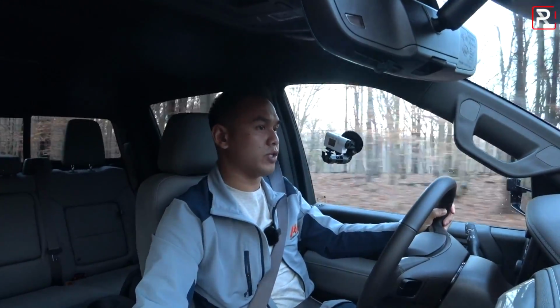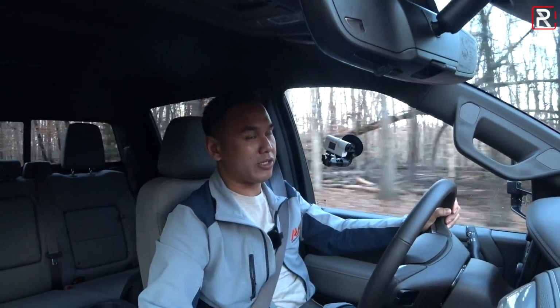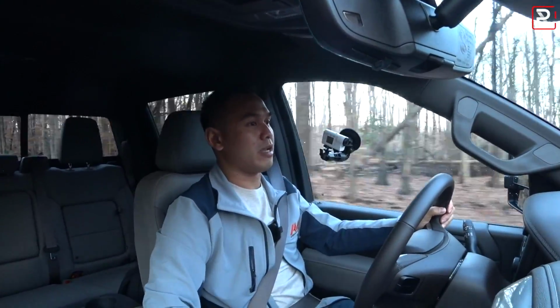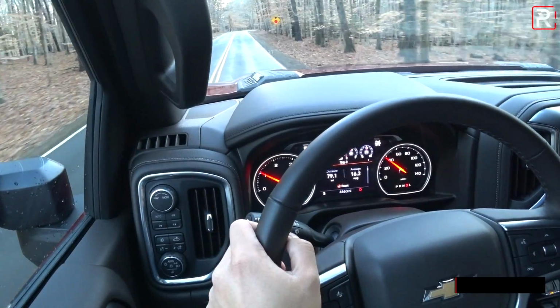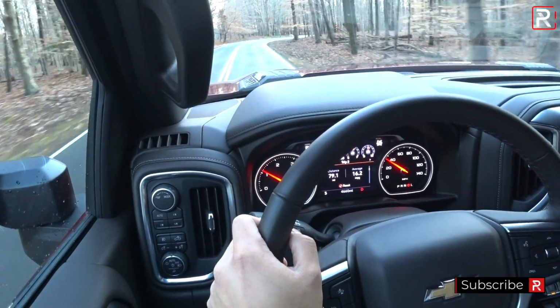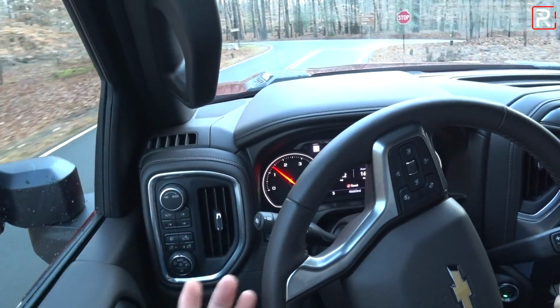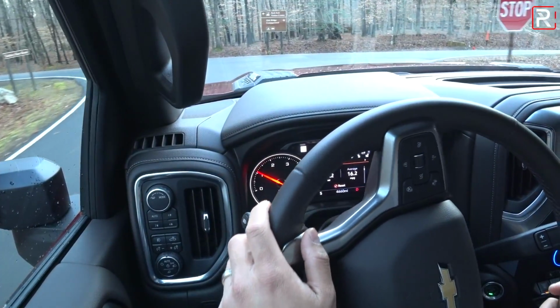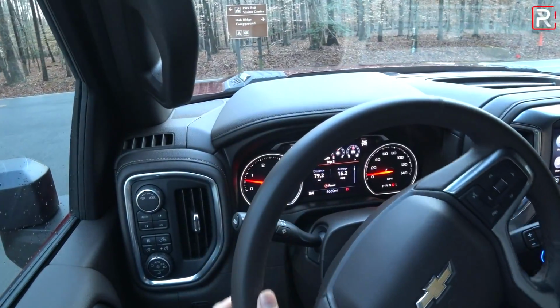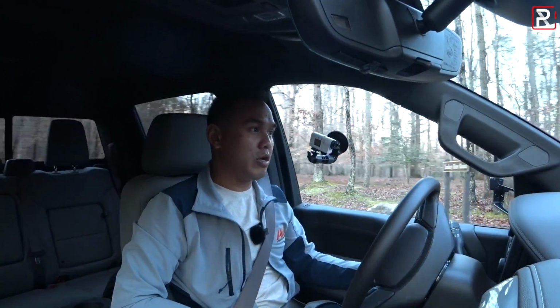Now, even though I haven't had a chance to drive the all-new Silverado HD, I had plenty of time when I was at the media drive for the Sierra HD, and as you guys know, these 2 trucks share the same platform. They just have slightly different styling, although I will admit that GM was a little bit lazy when it comes to differentiating these trucks on the interior. They just look vastly identical aside from just the Chevrolet badge and the steering wheel of the Silverado and the GMC badge.